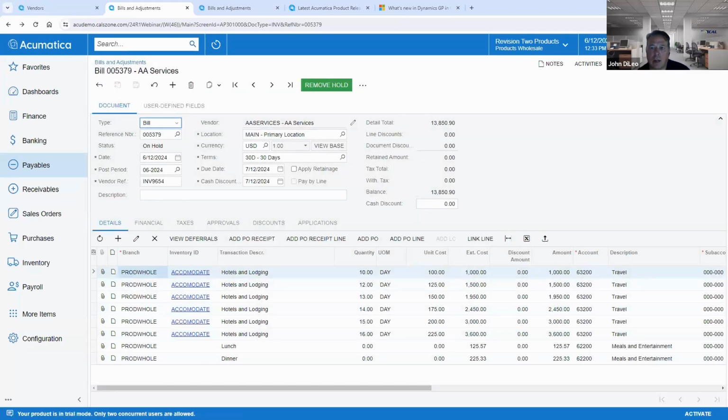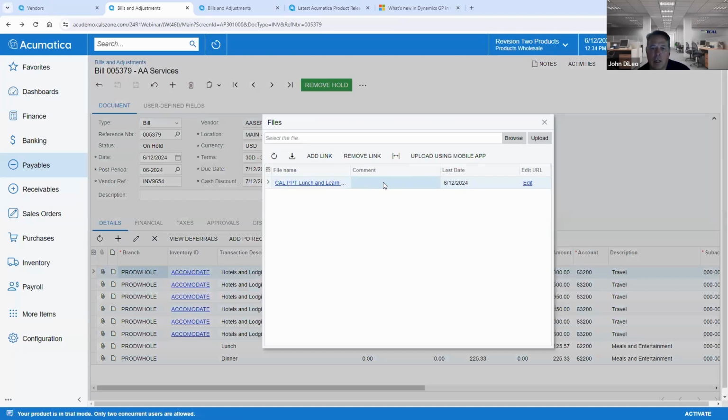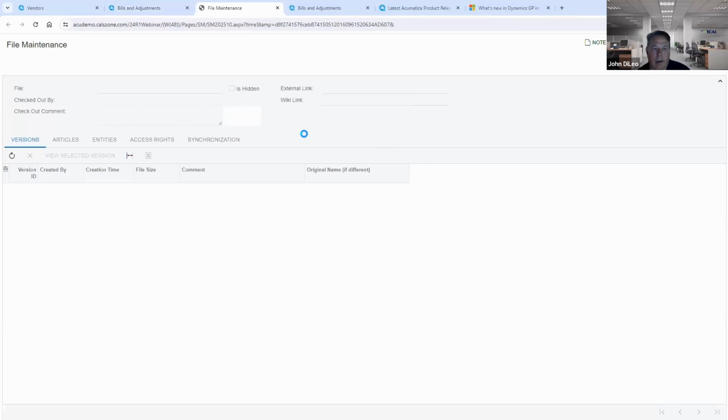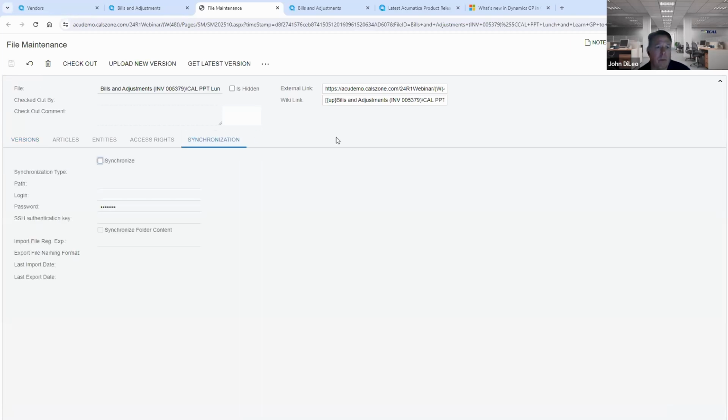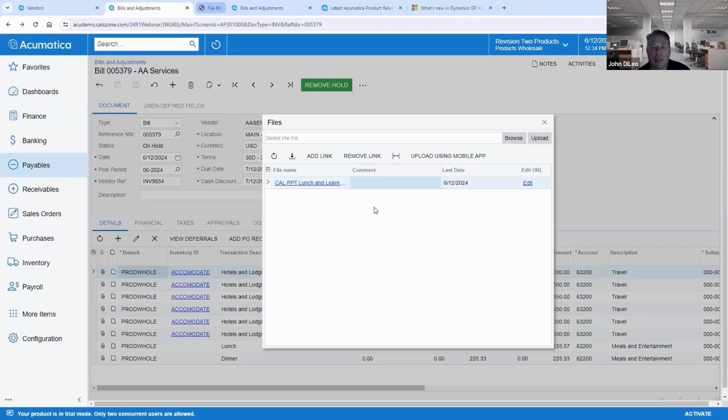And so if I click on this now, it is a file attachment. And here, if I were to go edit this, the point of editing it is you can actually put some comments in here, and this would also be searched when you're searching. You have versioning within here, and you have file synchronization capabilities if you've got FTP sites, where it could automatically synchronize data. When you're talking about working with file attachments, this really gets you full capabilities.